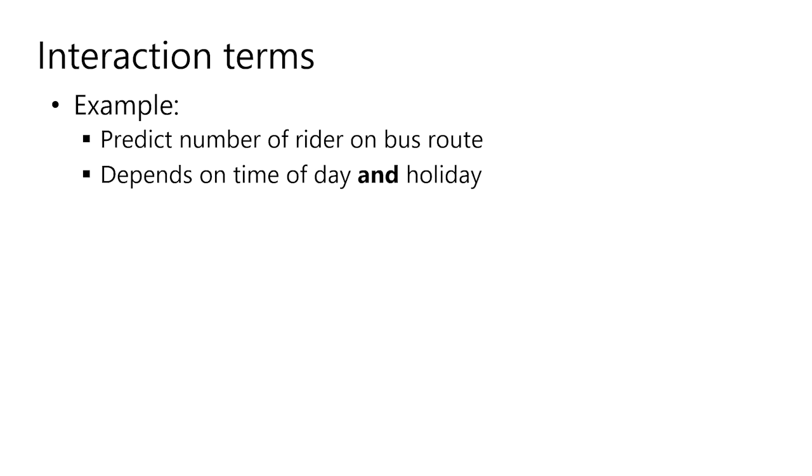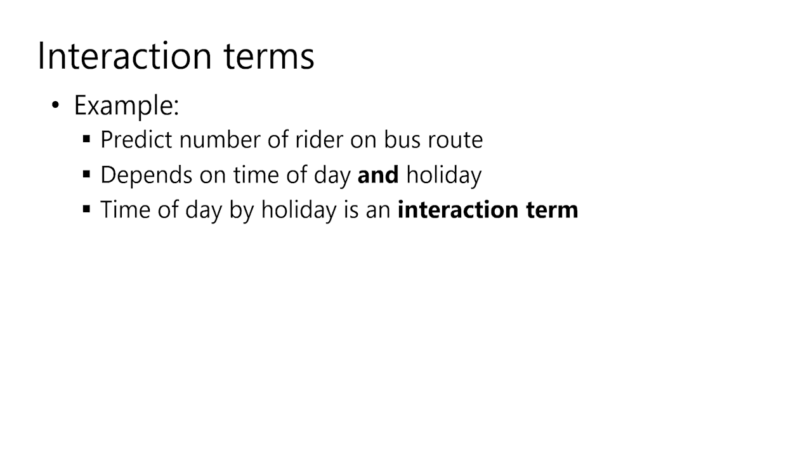But if it turns out to be a Sunday or a national holiday or something, the time profile, there still may be a lot of people going downtown, but they might be going downtown to shop or go to restaurants or movies or something. And so the time of day they're going is different, and maybe the total volumes are different. So that's an example of an interaction. The interaction is between time of day and the holiday, and we call that an interaction term.